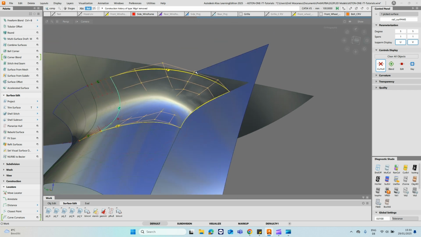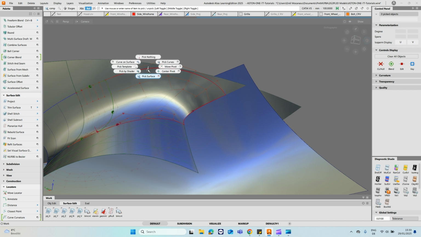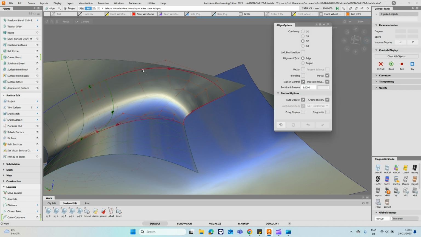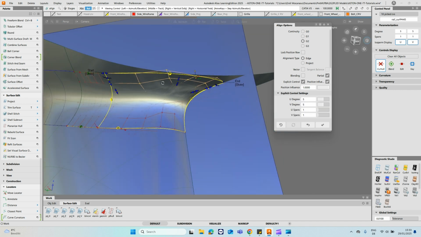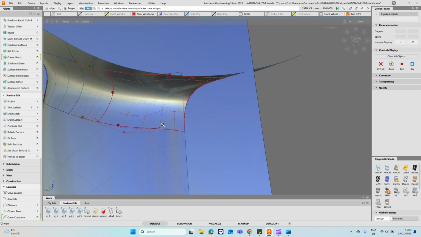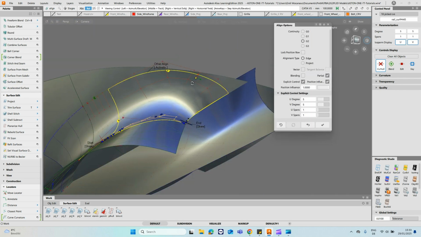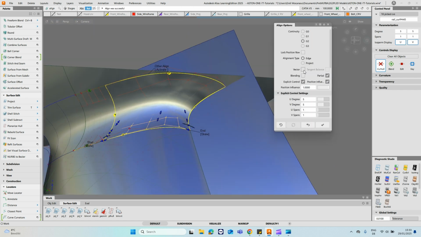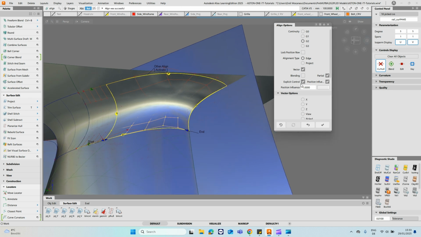Delete the history again. And the final alignment, also edge-based here, not vector. There we go, also vector.